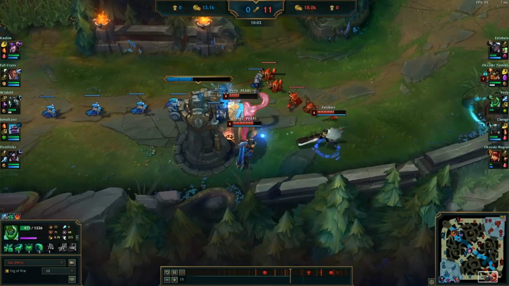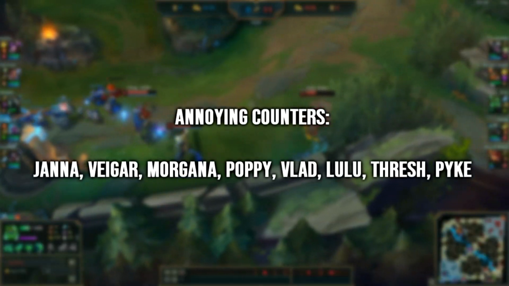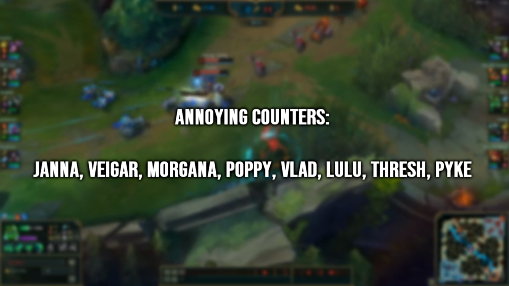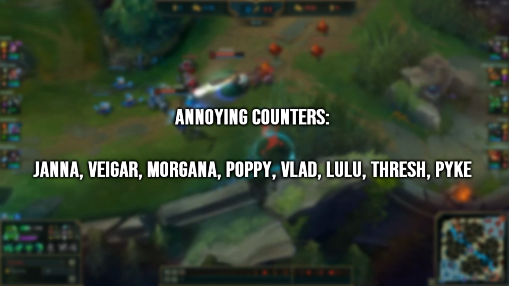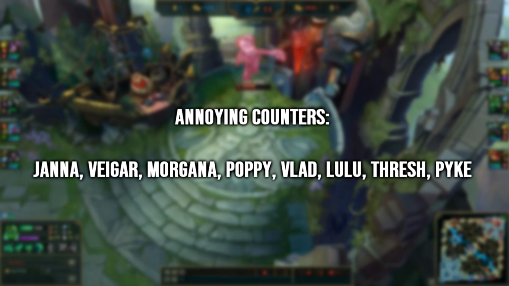For the next topic, I will go through which champions to ban and champions that Zac has good synergy with. So good bans for Zac are Janna, Veigar, Morgana, Poppy, Vlad, Lulu, Thresh, and Pyke. I would suggest picking one of these to ban when you play solo queue. The reason why I chose these champions was because all of these have some kind of way to completely deny Zac's engage tool.